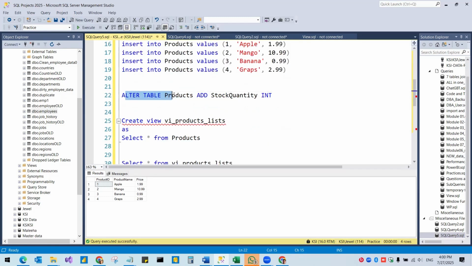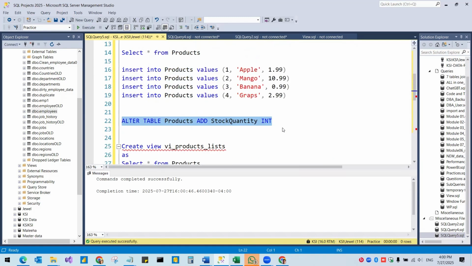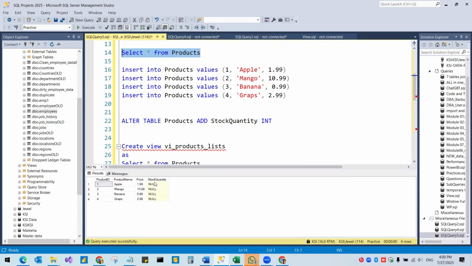ALTER TABLE product ADD stock quantity, the column we wanted to add. If I just add this into the table, the table is changed now. If I check the table again, select all from product, you will see there is a stock quantity column added over here. There is no data, so it is null.